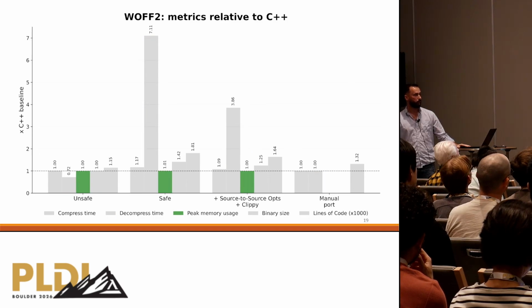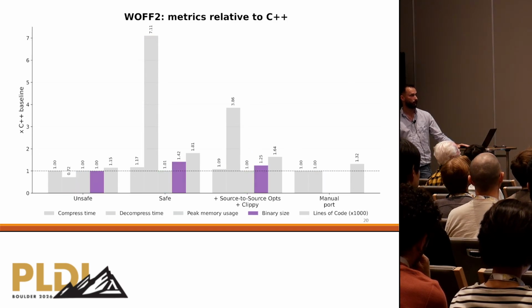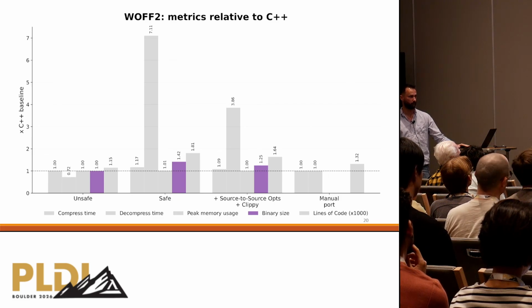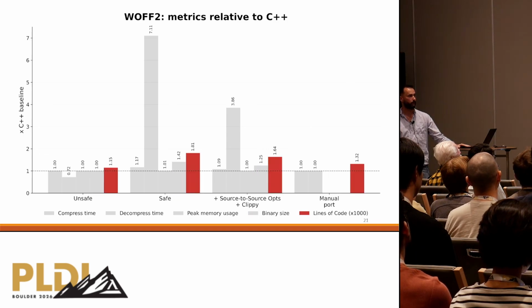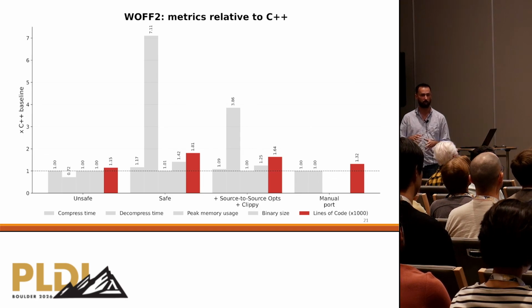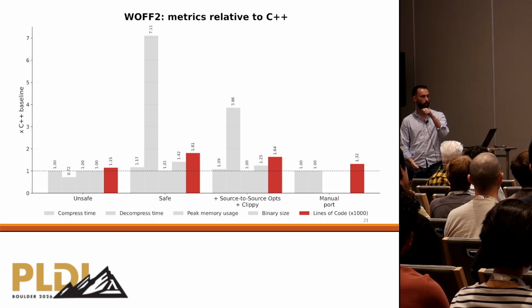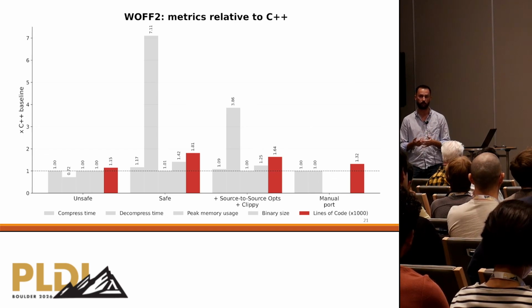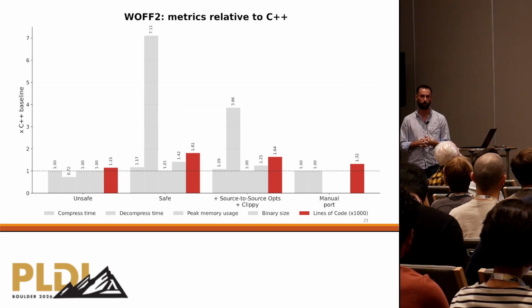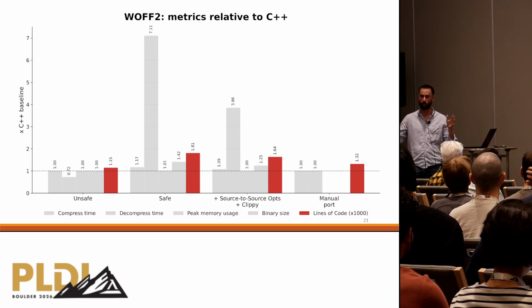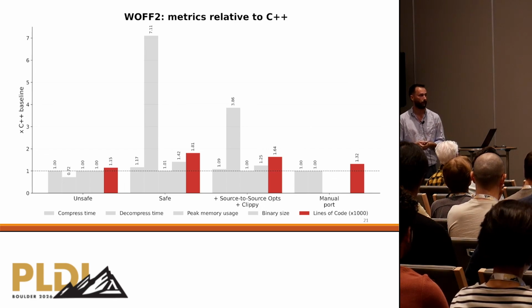The memory usage numbers are quite flat as well. For binary size, we also managed to optimize it with our optimizations. And here, for lines of code, it's a bit interesting because Rust is a bit more verbose than C++, especially than the C++ style used at Google. Because, for example, Rust chooses to break each argument on a different line of a function, while the C++ style at Google chooses to fill an entire line with arguments, then break to the other one.